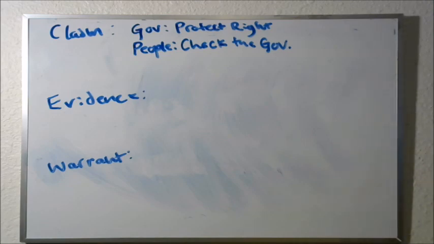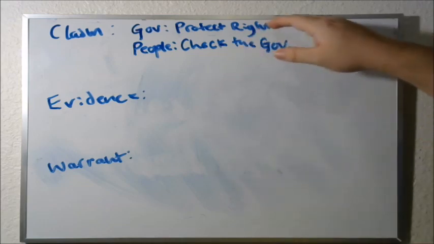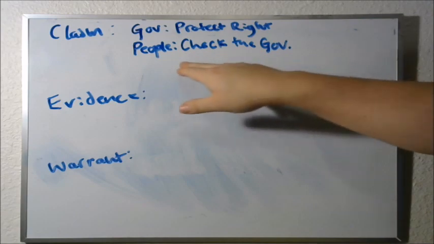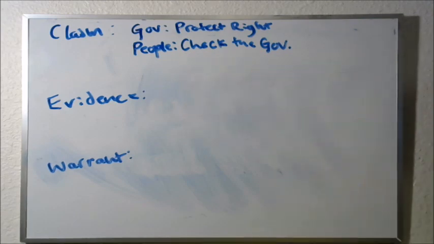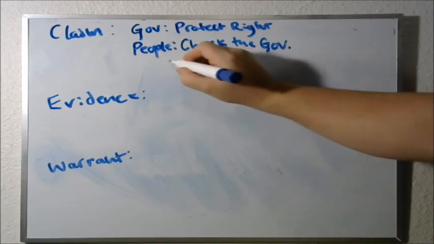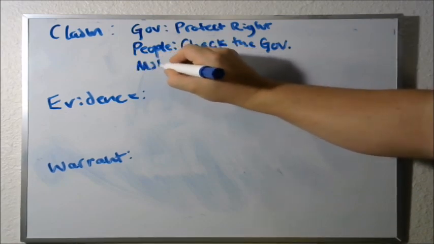Now, what Heinlein is saying is, you know what? This is great. So is this, but you know what? This is just a little bit too powerful. Okay, who's gonna check the people? Because people just want more and more and more, right? And they want to get more rights, and that's what Heinlein is afraid of. So, who checks the people? Okay, the military.